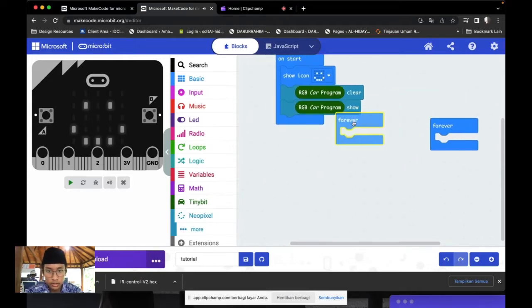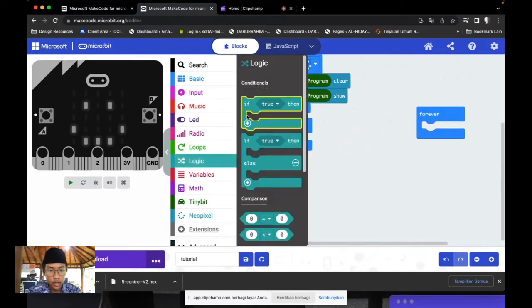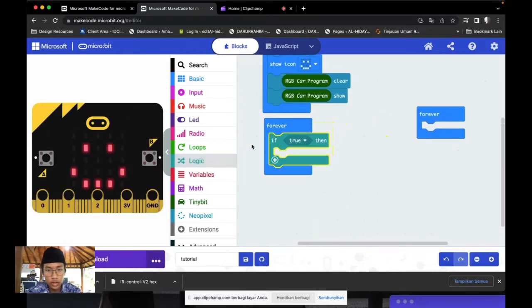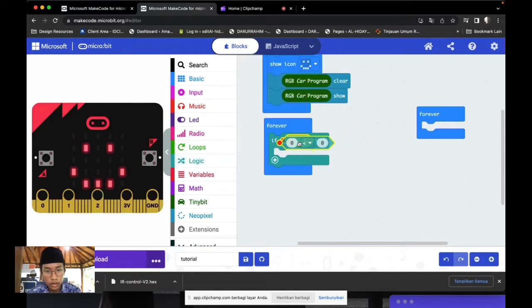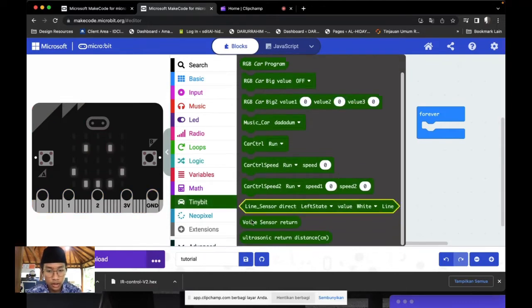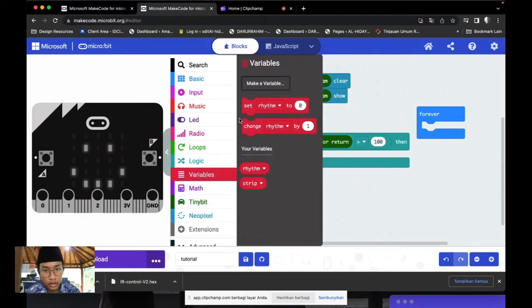Search forever, click logic, and the condition is true, and click logic again, and the condition is this buffer, and send the icon, and this inhibit, voice sensor pattern, and change from 0 to 100. And after that, variable, set rhythm to 0.